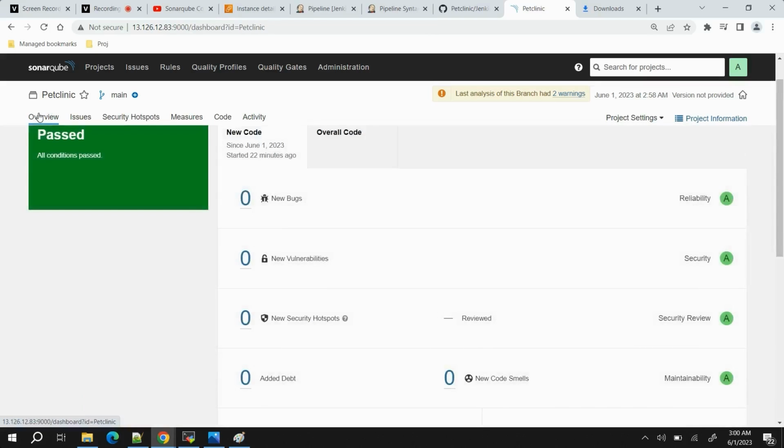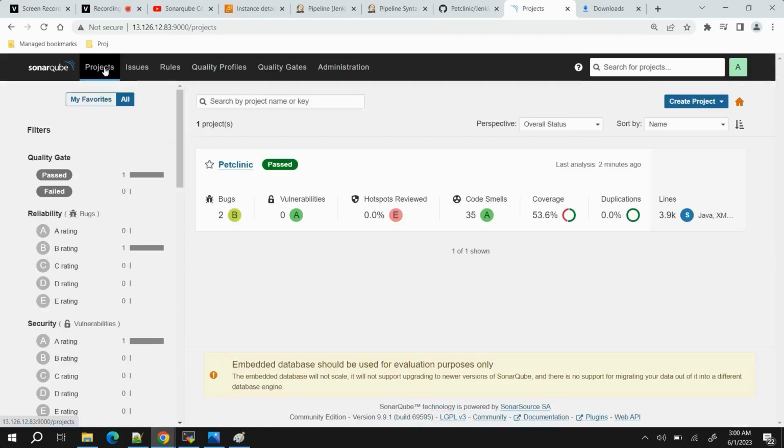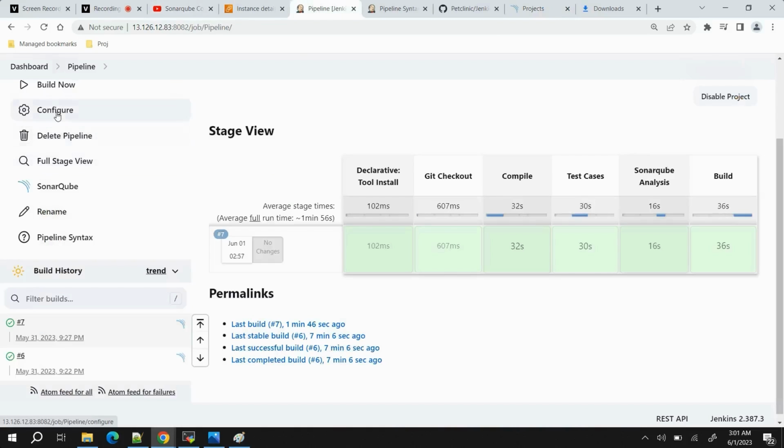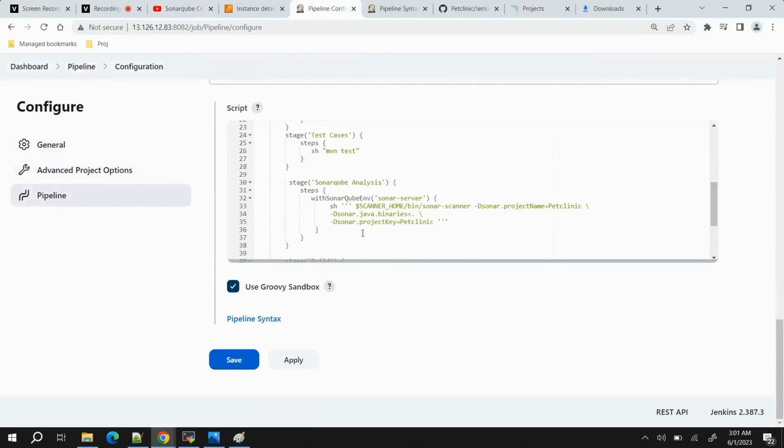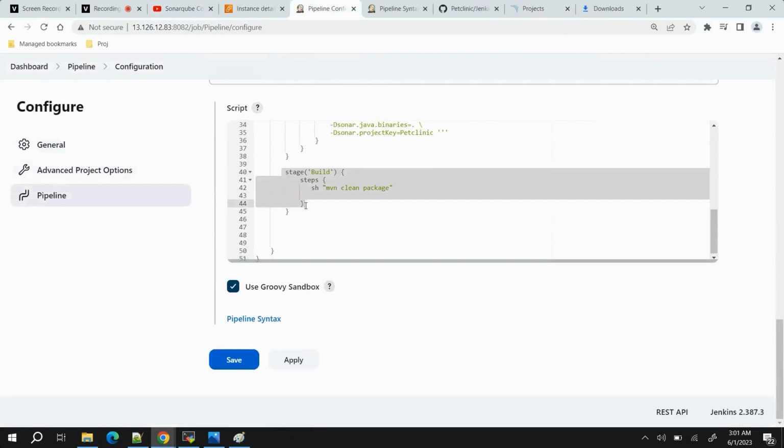For that reason I'm suggesting you do a POC and use SonarQube in your projects. I hope this video was useful. One more thing is still pending, sorry about that. We should be deploying our applications also, right? No issues, we will just add the stage.